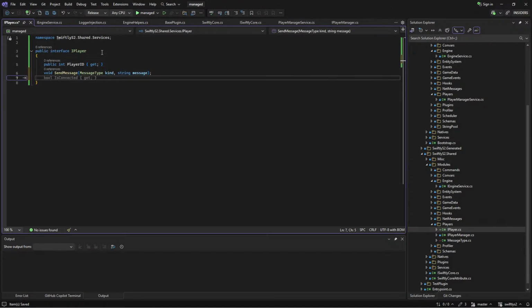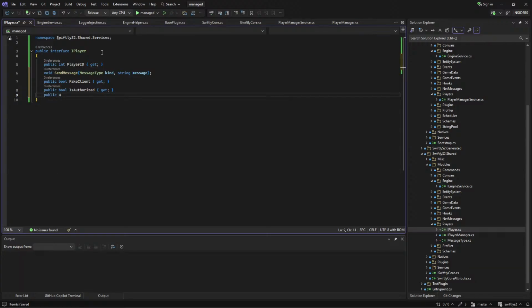Now I want to also make a public bool is fake client. Public bool is authorized. Public uint, actually connected time directly.